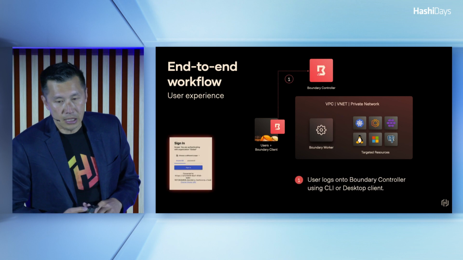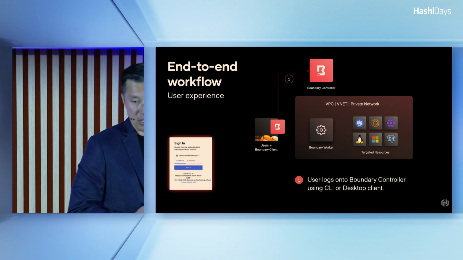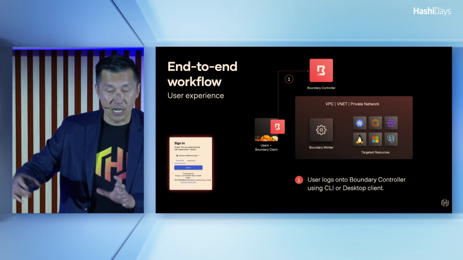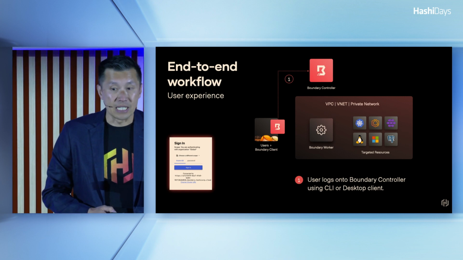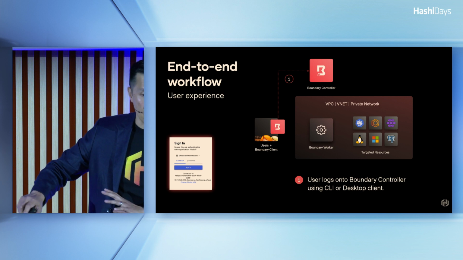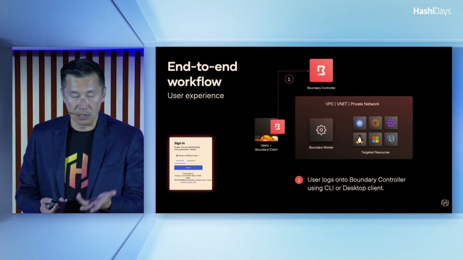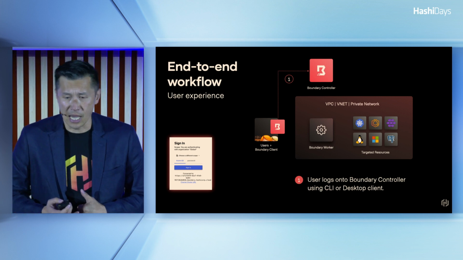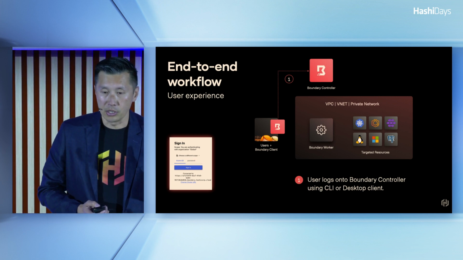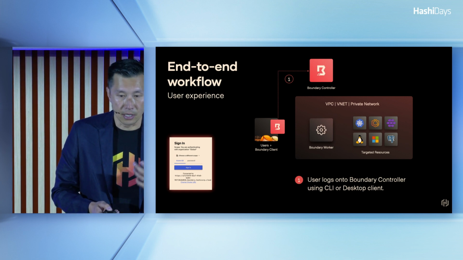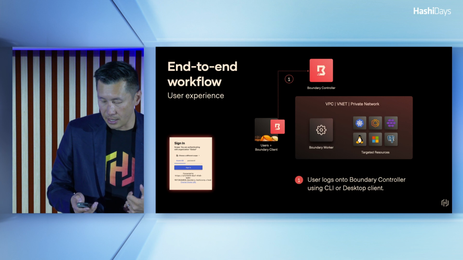All right, so now let's walk through what a user experiences, right? All these things happen under the covers and seem like magic, but from the user's point of view, it should be very simple. They shouldn't know about any of the stuff that happens in the background. They should just interact with their client. So the first thing they do is use Boundary. I had the desktop UI as an example, but they can use the CLI as well. With the desktop UI, they log in, right? They select the auth method. I'm using Azure AD in this example.